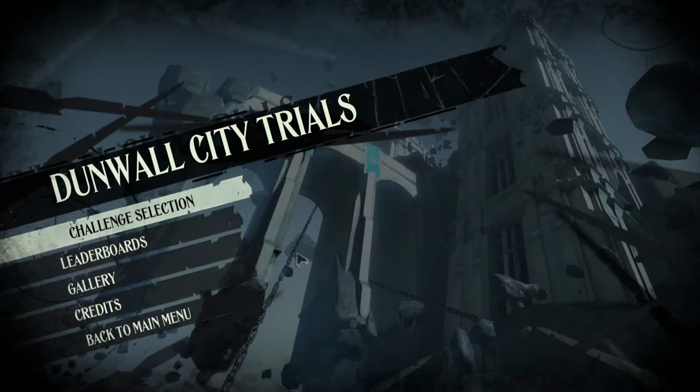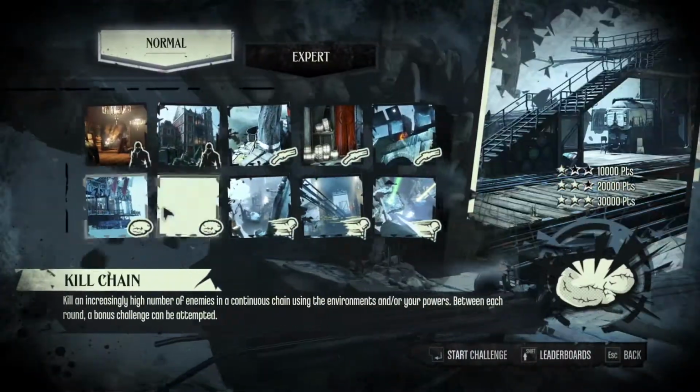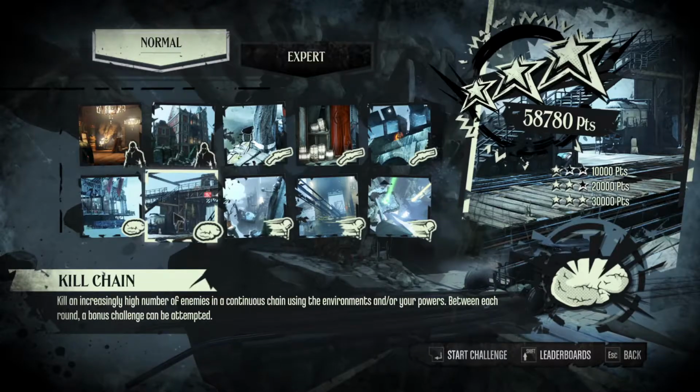Hi everyone, now it's time for another trial and I will show you how to get 3 stars in another trial. This time I will be showing you the kill chain trial, which I have already done once and already gotten 3 stars once with a little bit over 58,000 points.